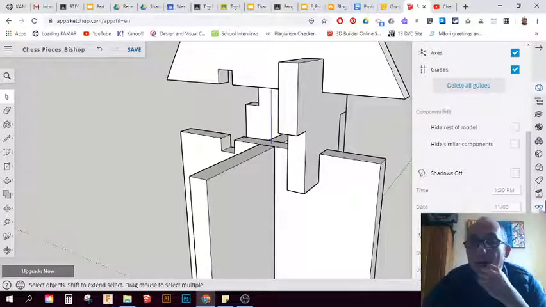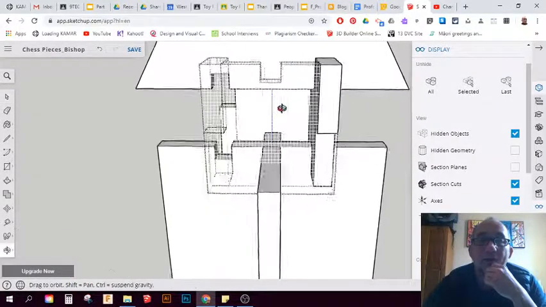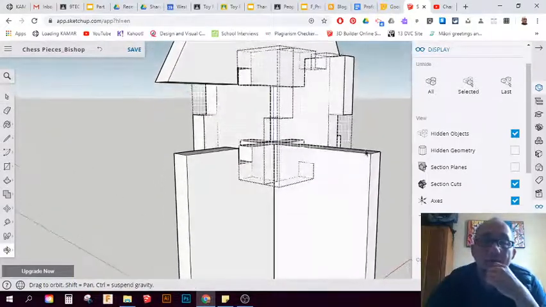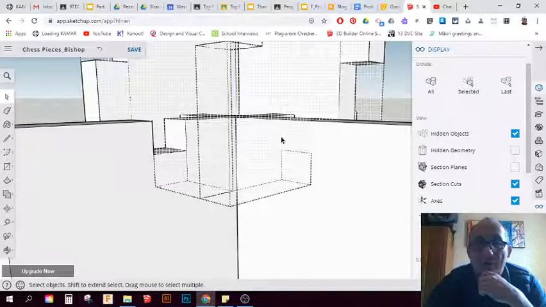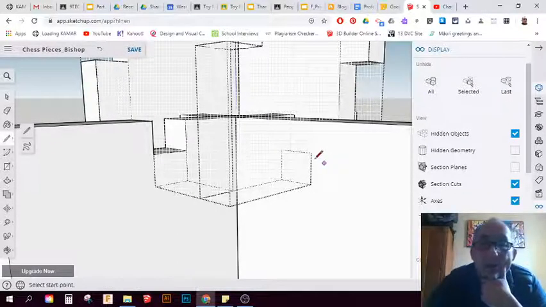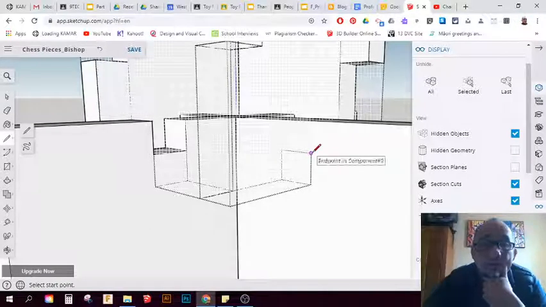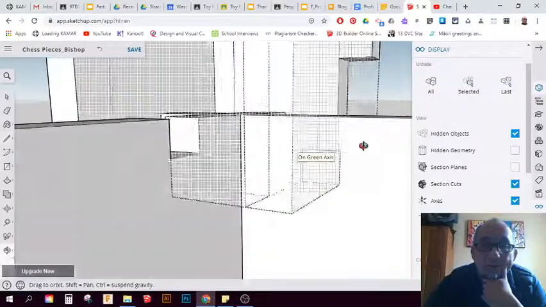But you can go to the view menu, to the what's this one called? This view tab with the eyeglasses, and you can turn on view hidden objects, and they turn up as these kind of hashed objects here, right? And so what I want to do is use this part here to actually create the gap that it needs, right? So I'm going to use my line tool, and I'm going to start from there. So you can see, even although that's hidden, I can still snap to that point. So I'm going to snap to there and then move over to here.